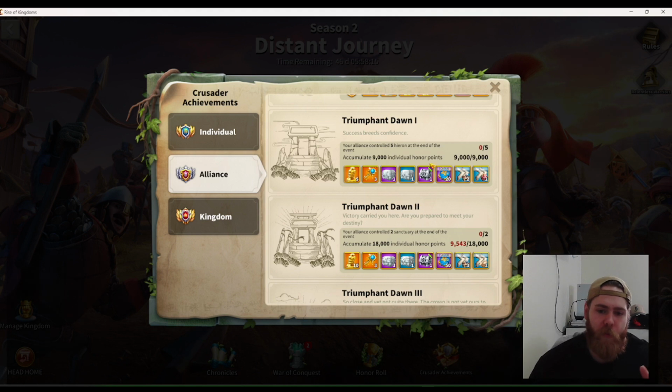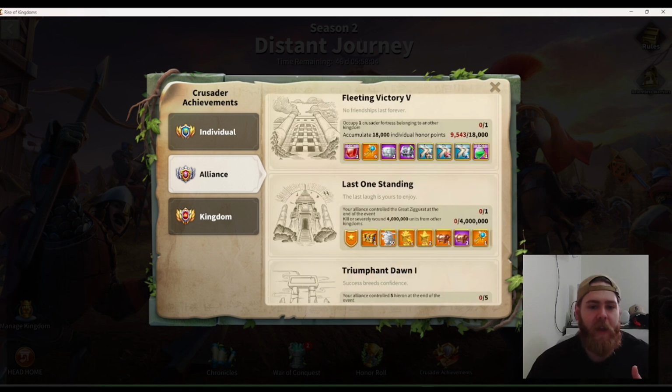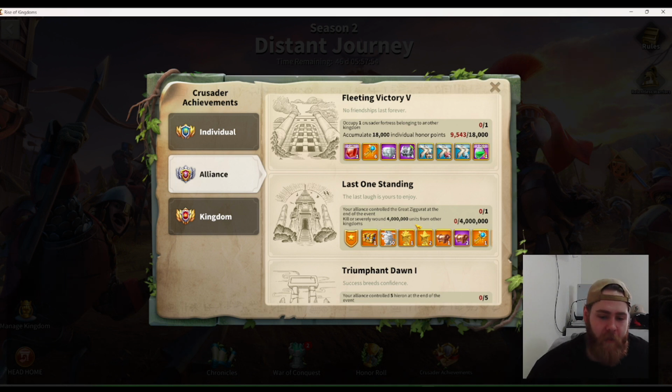So if your kingdom ends up winning the KVK, you're going to hit a lot of these milestones because you're going to go into other people's zones. You're going to take their sanctuaries and all those things, and you're going to hit a bunch of these milestones. But there's only enough for like 1 alliance, maybe 2, to get a lot of these rewards. And if you're in an organized kingdom, they are going to reward the players who performed well in KVK and put them all in the alliance that's going to get this reward at the end of KVK.